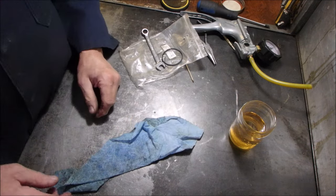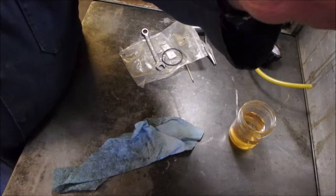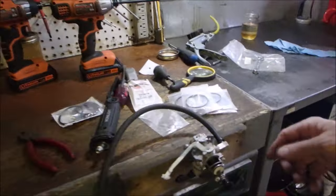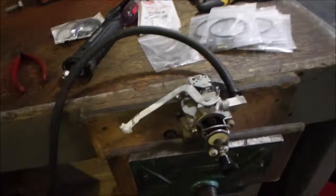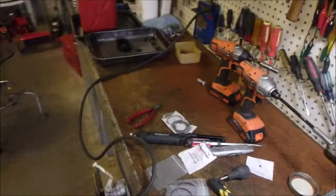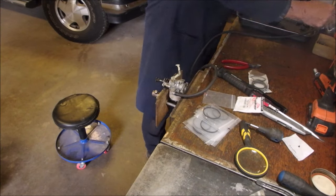Oh! Okay, that's enough for that. I hope you got some of it. I might try one more thing here before we go. Okay, here we have our slave tank with our hose down to our little carburetor that's hardly sitting in there because we don't want to squash it. And you can look at it from over here. And we're going to turn the gas on and see if this baby leaks.